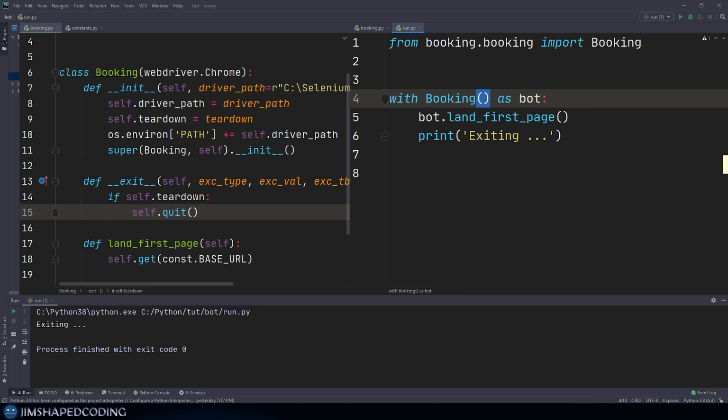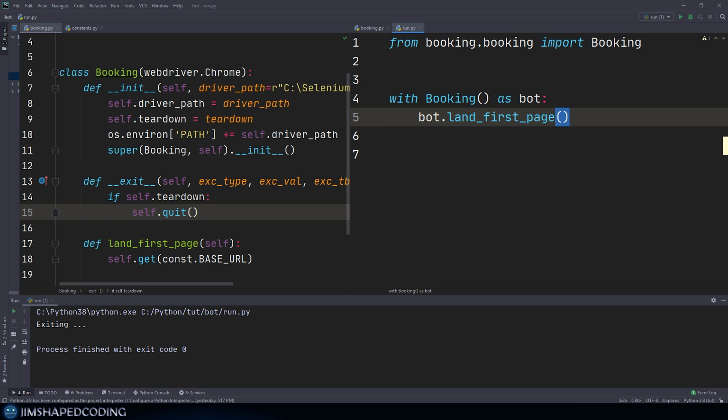And if I don't pass it, then the browser will remain open. So again, this is a good way to have control over whether you want to close your browser or leave it open, because sometimes you want to test something else rather than just testing the Selenium code. Now let me also remove the exiting line now that we understood this, and I think that will be it about the context managers.